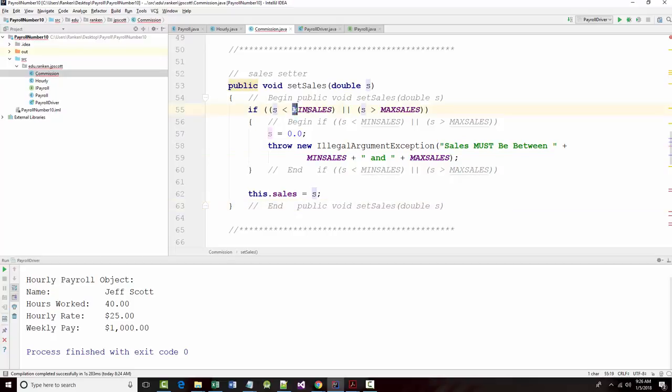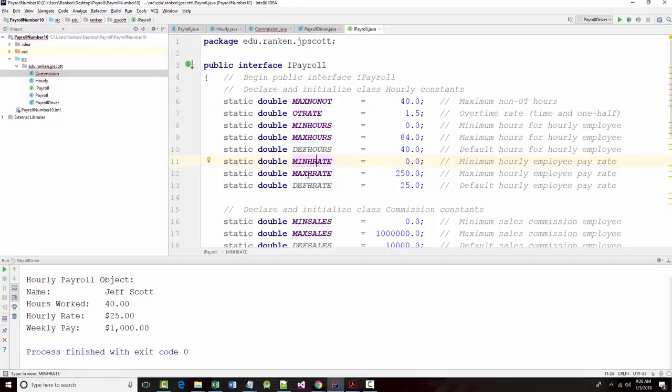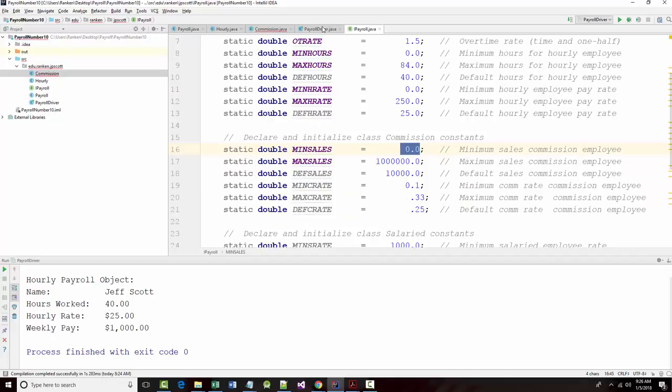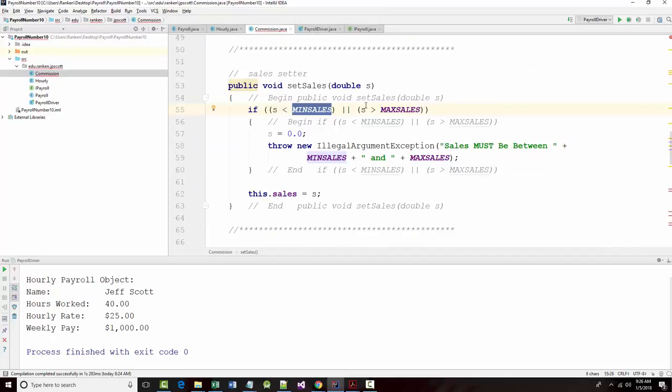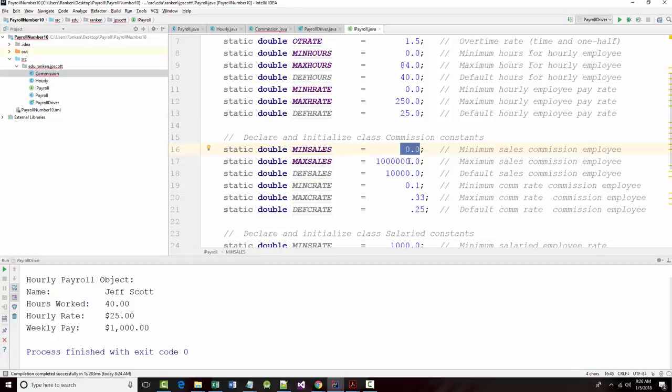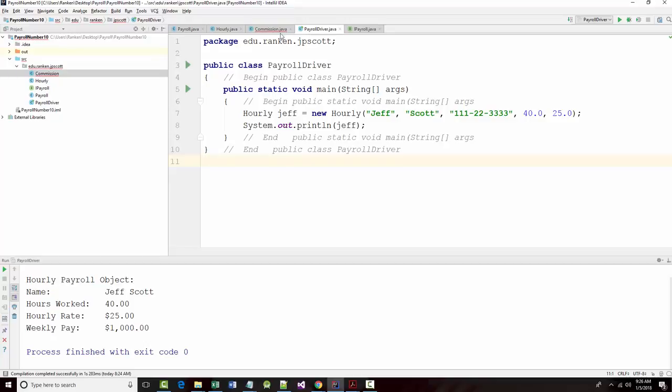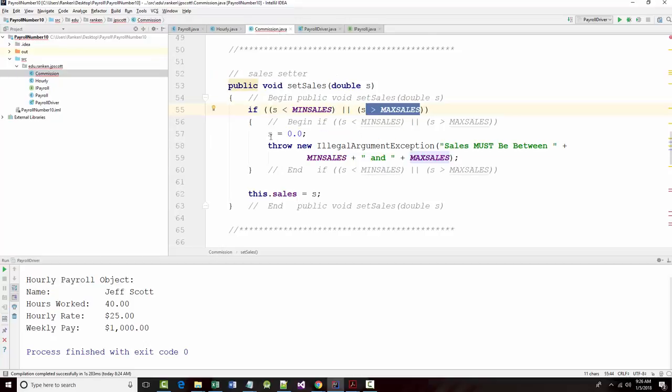If the sales was less than the minimum sales, and minimum sales we defined in here as being 0, so if it's less than 0, or it's greater than max sales, which we defined as being $1 million, so if either one of those is the case, it's out of range. So I'm going to reset it to 0. I'm going to throw a new argument exception, and I'm going to set it accordingly. Okay, and I believe that's pretty much what I want to do for that one.